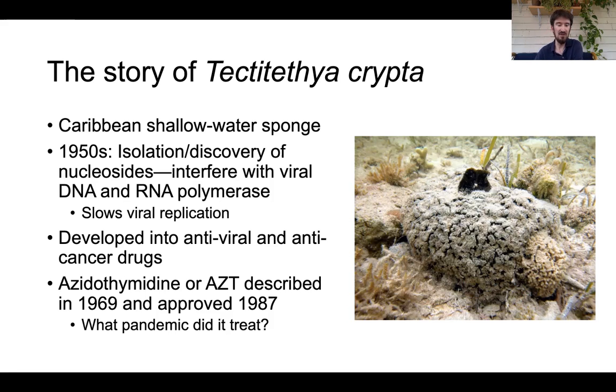They were first described in the late 60s, and then in '87, they were approved for something called AZT. And I bring up the question of what pandemic did this treat? It treated the HIV/AIDS pandemic. It was one of the breakthrough drugs in the treatment of HIV/AIDS in the 80s and 90s.